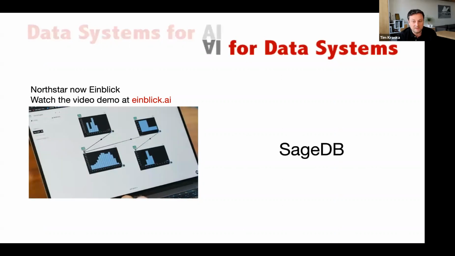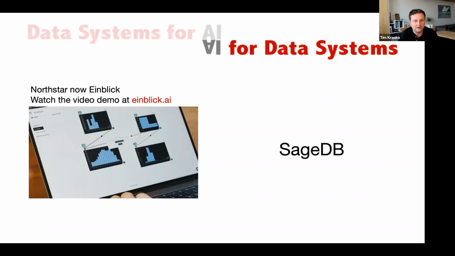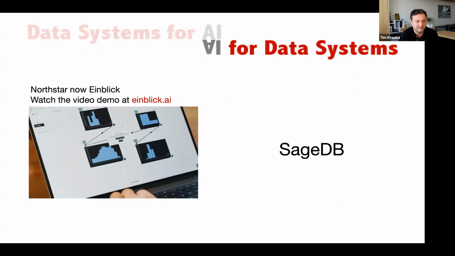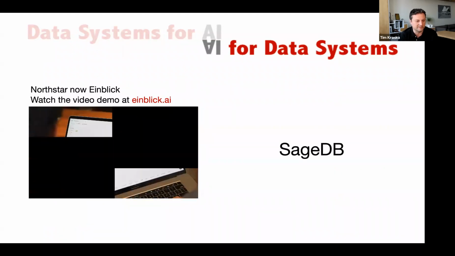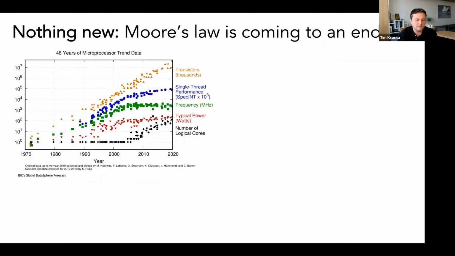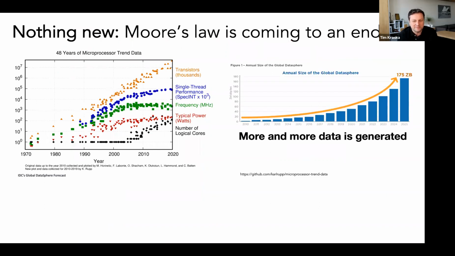In this talk, I will mainly focus on our more recent work on how to leverage machine learning and other techniques to improve systems. So what's the whole motivation behind that? We all have seen this plot already that Moore's law is ending, and probably also have seen a plot similar to this, which is just saying that data is increasing at a never-ending pace. And so the question becomes, how can we deal with the onslaught of data while the hardware is not improving at the same speed anymore?